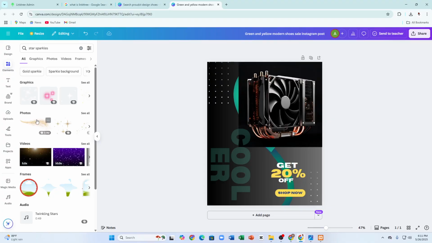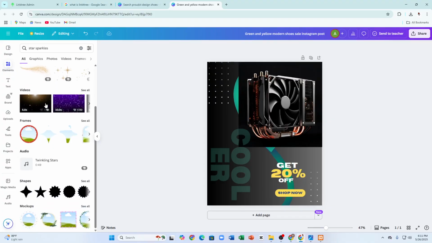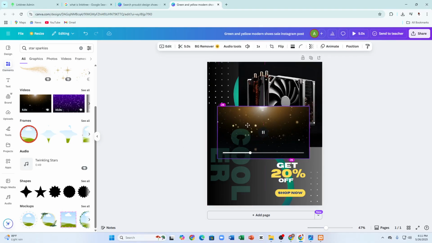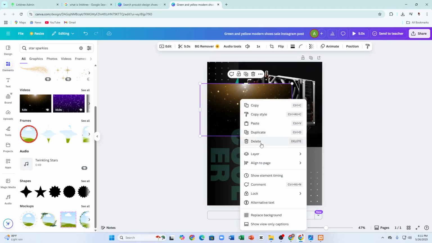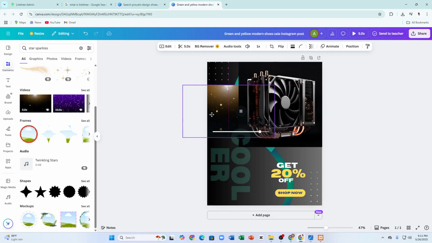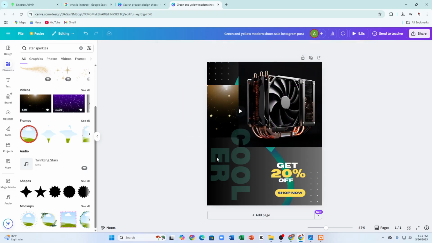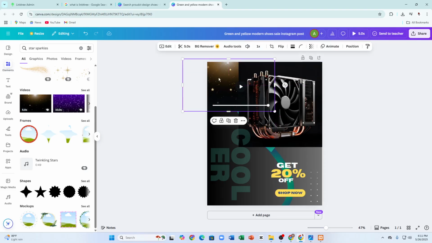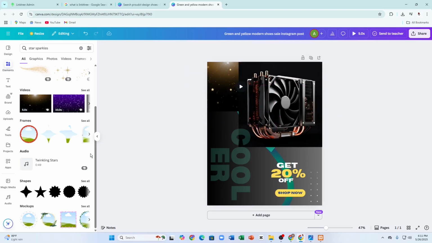So I'm going to tap onto all, then let's tap onto this one. So you can just edit these images according to your need. Let's tap onto layer and then bring center backwards. So that's it. So let's just make it this side. So this is how it will look like. Let's make it upwards at the top, and this is pretty much it.